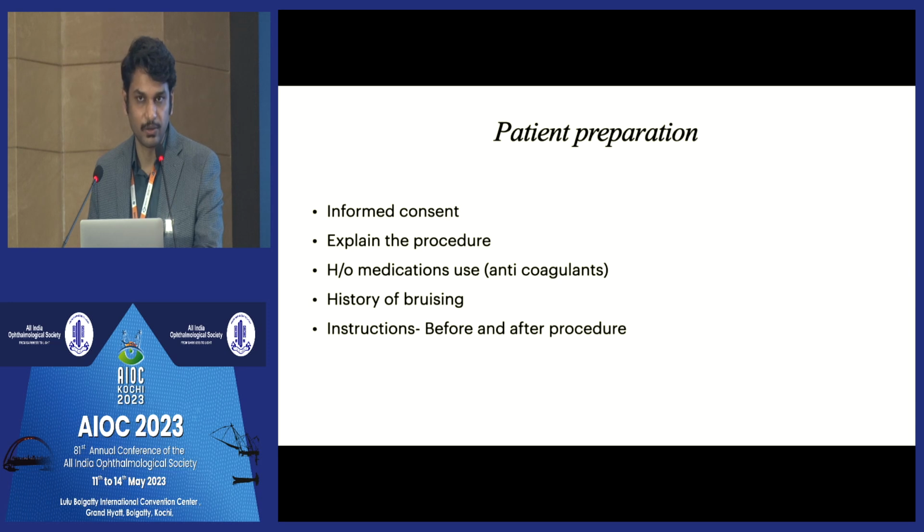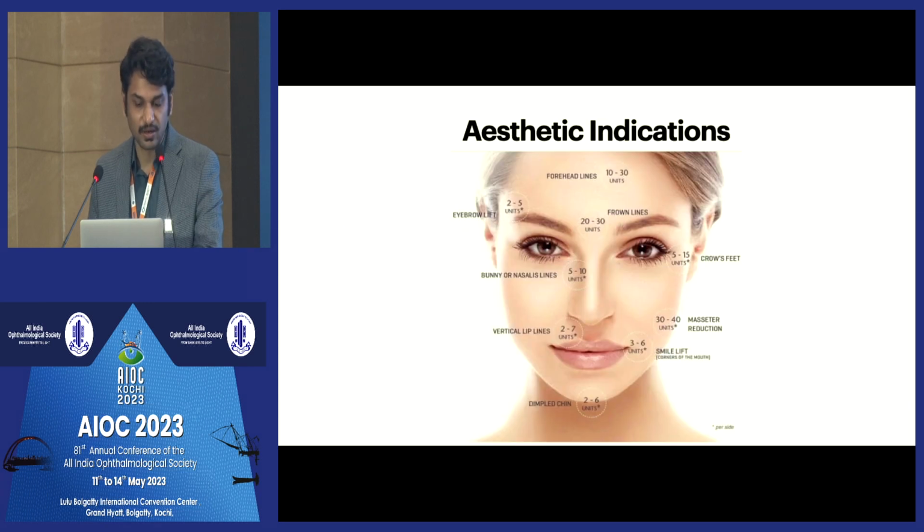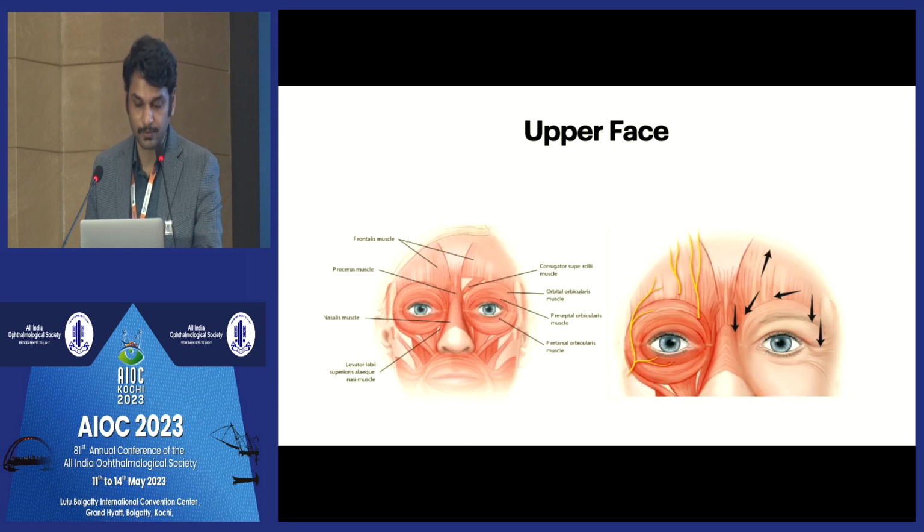And after giving the injection, the patient should be in an upright position for at least 4 hours. Frequent squeezing of the injected muscles, and laser should be avoided. Preferably, laser should be avoided for at least 2 weeks after giving Botox. So these are all the aesthetic indications we give it for: forehead lines, eyebrow lift, frown lines, crow's feet, and bunny lines. I'll describe each one in detail.